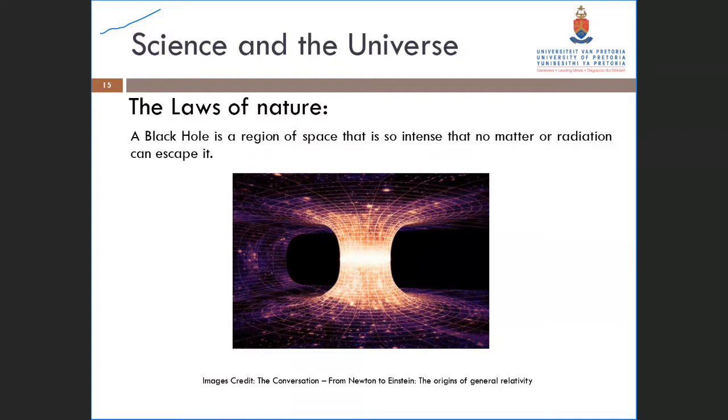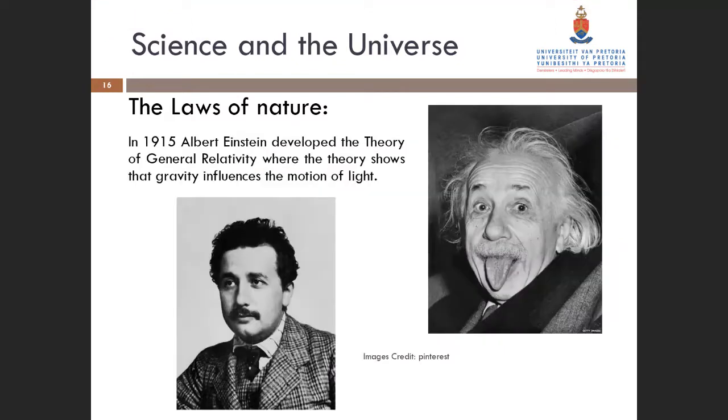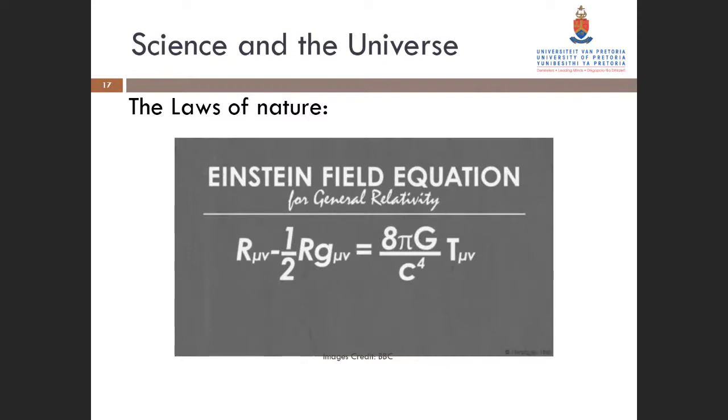So when we continue on to the next slide, we can see here a young Albert Einstein and an old Albert Einstein. And this is one of Einstein's incredible equations, and that is the field equation for general relativity. This is not something you need to know right now, so this is something you will learn in your 3rd year. But this is just something interesting I thought to show you guys. And yes, his birthday was on Pi Day.